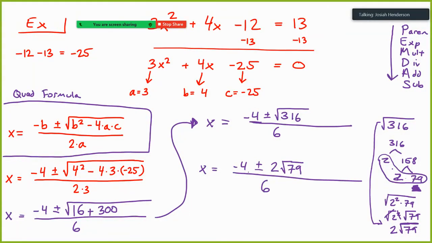And now there's a little bit of simplifying we can do, and we'll show both of our solutions, and we are done. I'm going to go to a clean screen, but it's the same problem. So just picking up where we left off. Remember, the plus minus symbol is symbolizing that we have two different answers. It's 4 plus and it's 4 minus. So I'm going to go ahead and show both of those now.